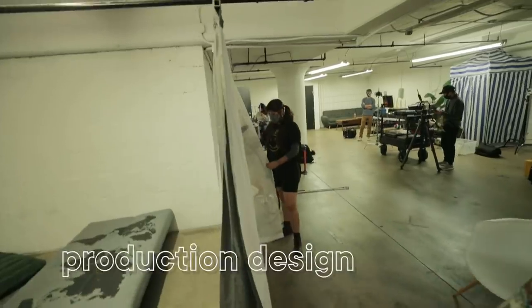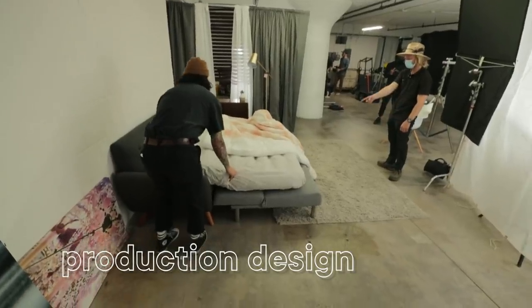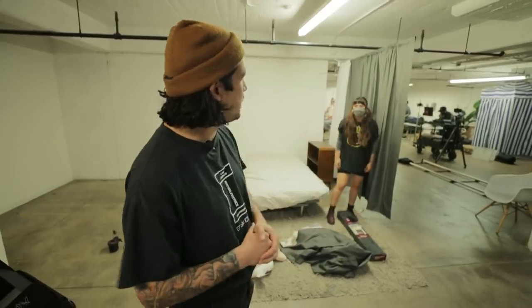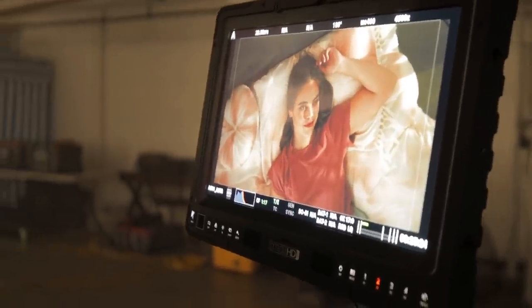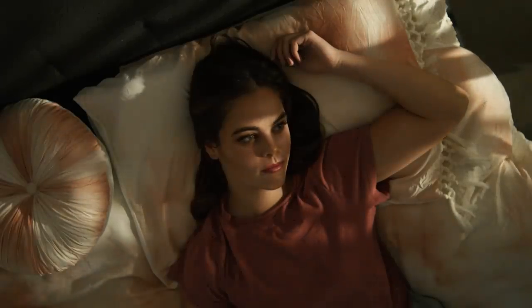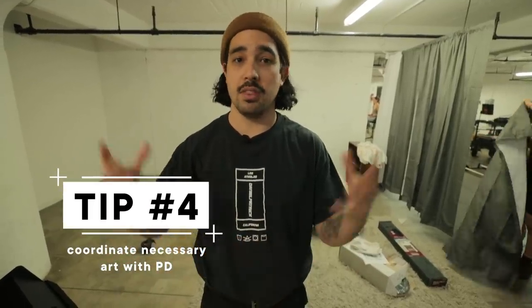So one of the most important parts of this production and the success of this production is the production design. We're building a bedroom in a studio, and there's so many little parts that go into that, but I think we're doing a great job. My homie Day over here is hooking it up with a bedroom in a studio. The good thing about this is we don't have to build out an entire bedroom. When I was designing the storyboards and picking out my shots, I had one that's looking directly into the corner and then one that's looking straight down. So we really only have to build out what's in frame and not worry about everything behind us.